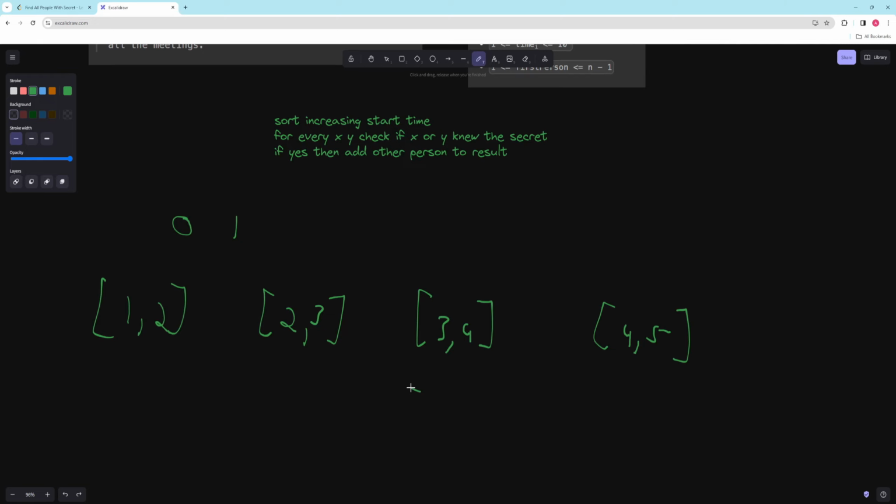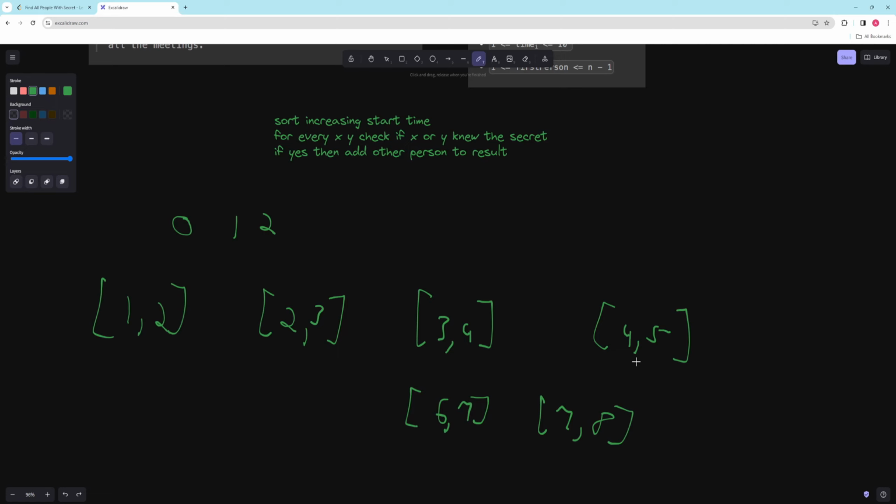That won't work, because you can have a situation like this where 6 meets with 7 and 7 meets with 8, let's say, and these all occur at the same time, at time 1. Well, what you'd want to have in your result after this is 1 and then 2, 3, 4, 5, right? Because 1 will tell 2, 2 will tell 3, 3 will tell 4, and 4 will tell 5. And these others are irrelevant.